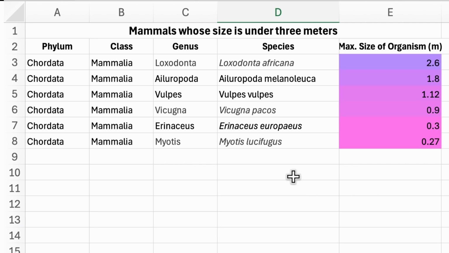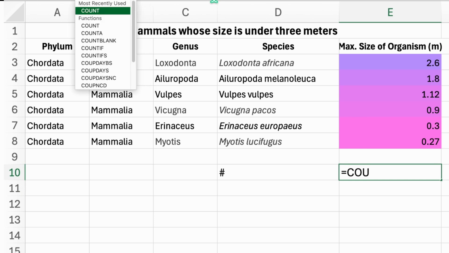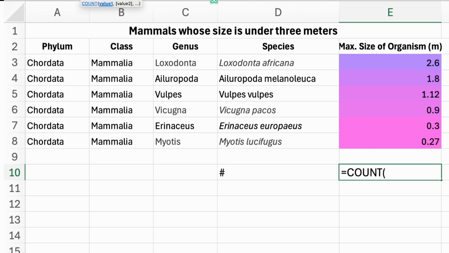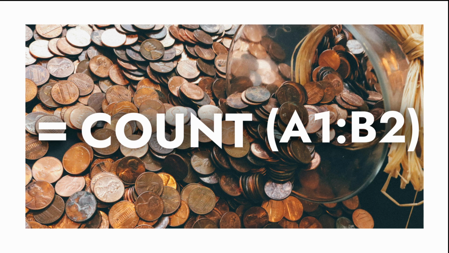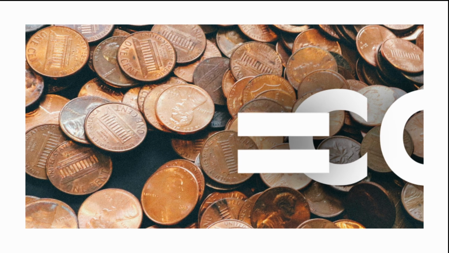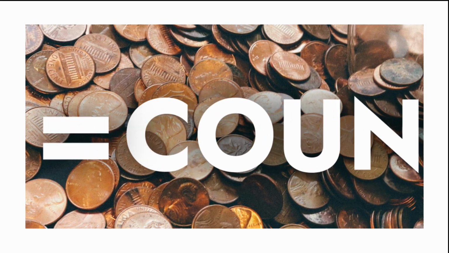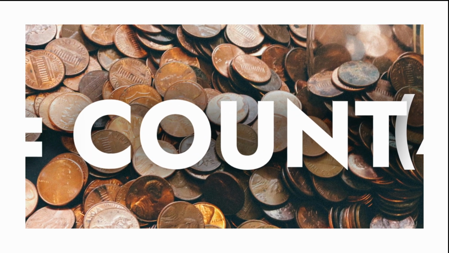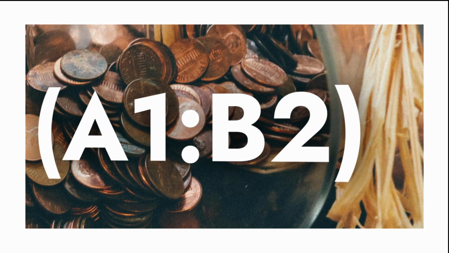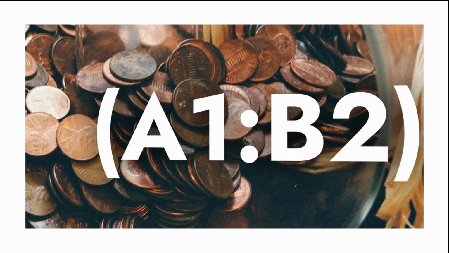One question you might ask yourself is, how many species are mammalians? There are 2 ways you can find that out. We can either count them one by one or use our first function. Since there are too many, we're going to use the function =COUNT(range). Functions are going to be introduced later, but here's what you need to know. The equal sign is always used at the beginning to indicate a function. Count is the name of the function and must be written in uppercase. Finally, range indicates the range of the data you selected and must be in brackets.